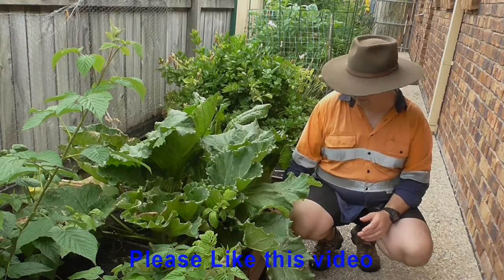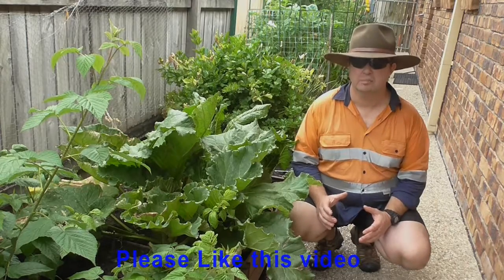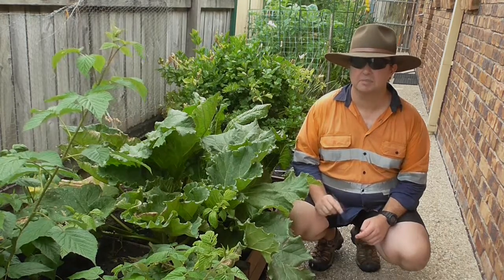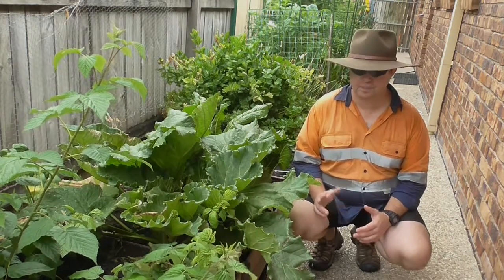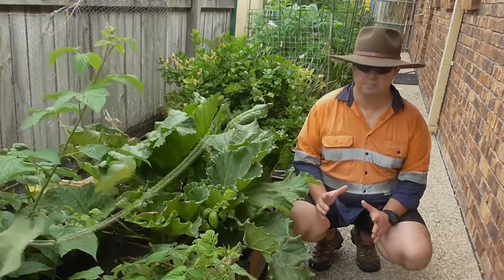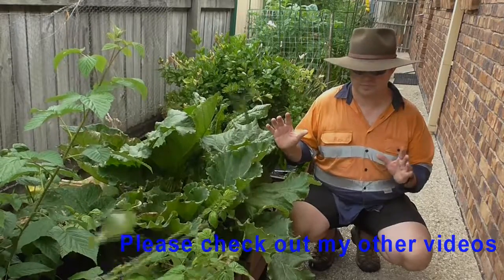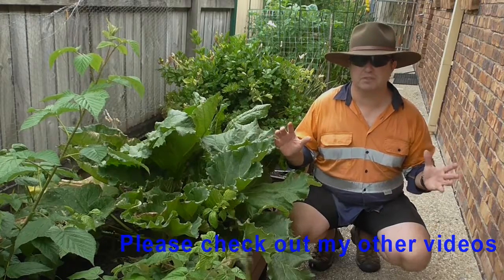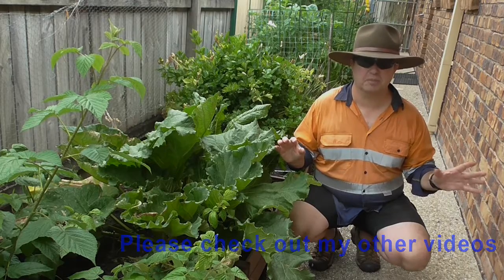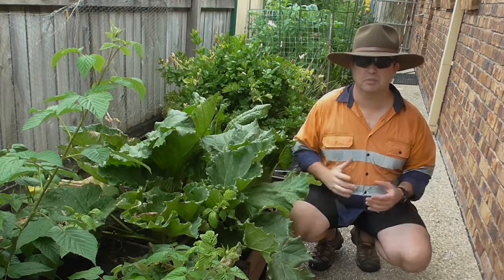I've only got this 30 centimetres approximately worth of soil. I did buy a fairly high-grade premium soil — that said, it's incredibly cheap. It cost me $80 for a cubic metre of soil. When you consider the cost of that cubic metre of high-value soil versus 20 or so bags of potting mix from your garden centre, a bag of potting mix is roughly $10 each — 20 bags, that's $200 versus $80.